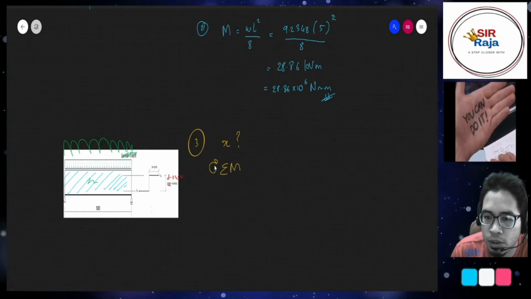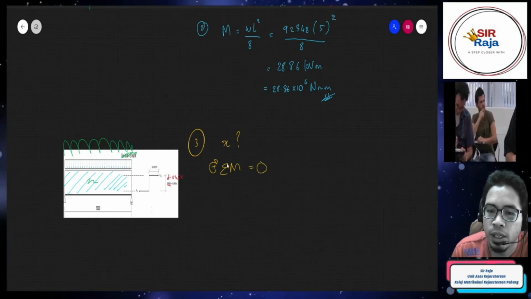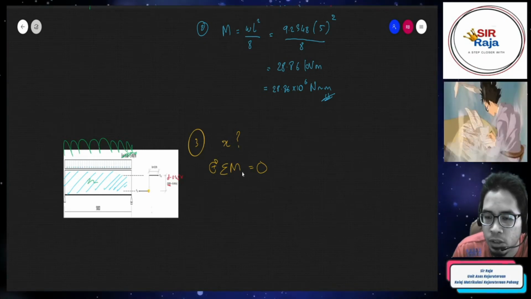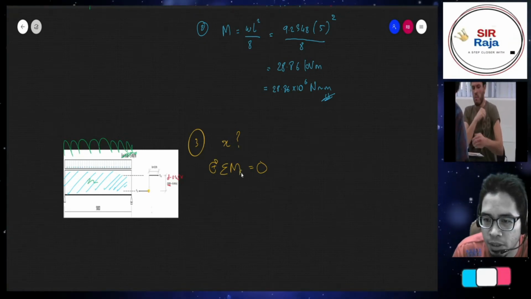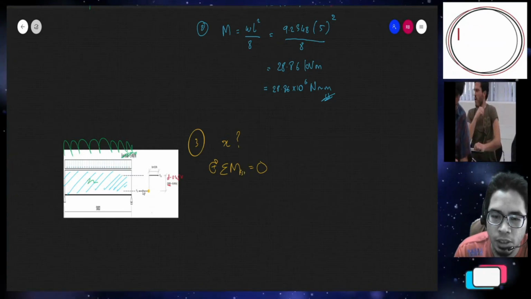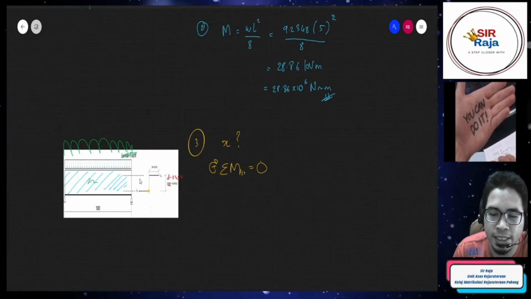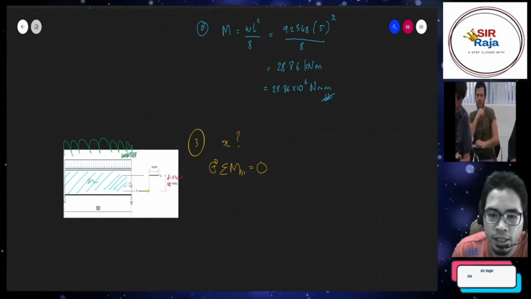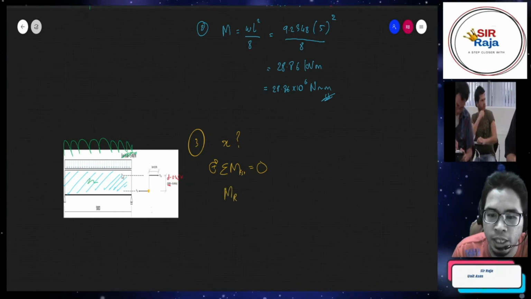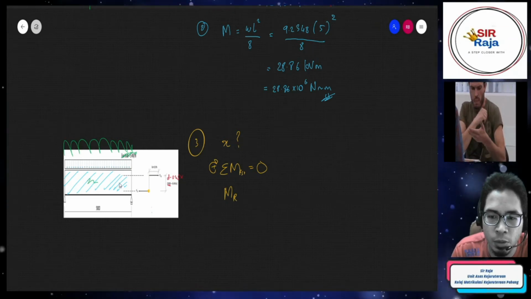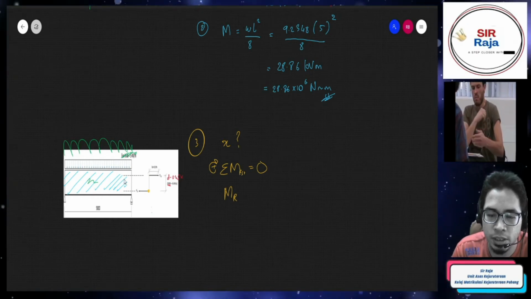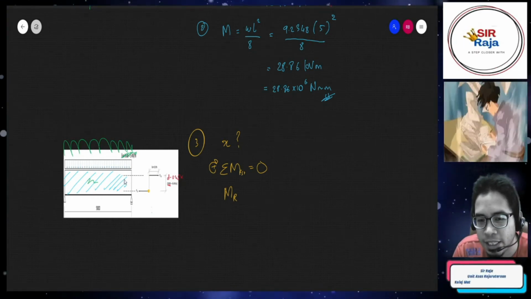M, assuming positive, is equal to 0, and I will start at this point here. We can choose this point or any point here, and all of this will be equal to 0. What this exactly means is the moment resistance, MR, the resistance from the material that we have here right now. The resistance, which is kind of the strength.